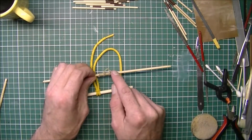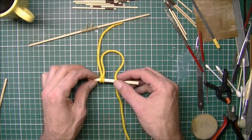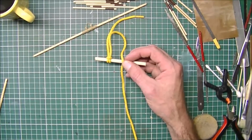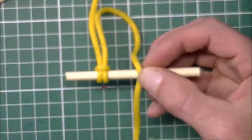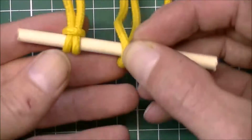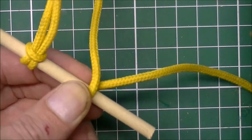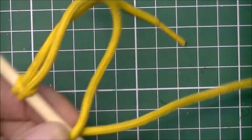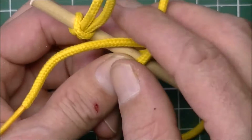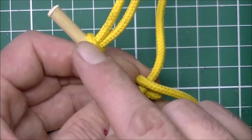So we'll make this part, that's that part. Basically you check which way your rope is going. Maybe I should zoom in a little bit there. So it's going like that. Hold it. This long end goes through there, like that, to make the start of that loop.